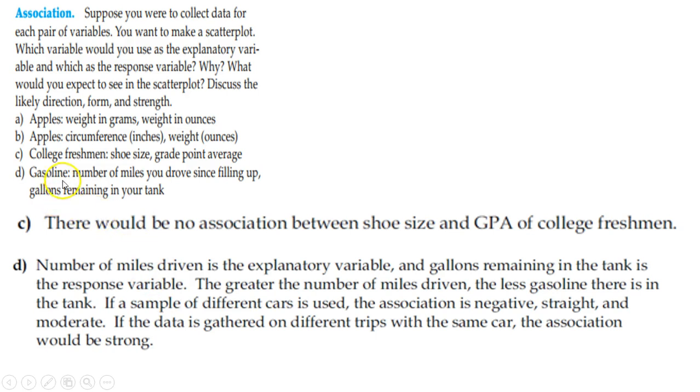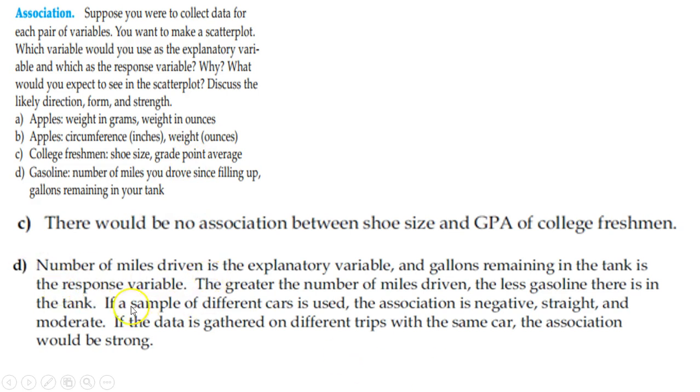And then in part D, it says number of miles you drove since fill up and gallons remaining in tank. So think about this in terms of a car in general. How many miles you drove since you filled up means your tank's probably getting lower anyway, naturally, right? So my point is, it should probably be going down as the number of miles you drove since fill up keeps increasing. The gallons left in your tank should be decreasing. So more than likely, this is what you're putting in because you put gas in, right?